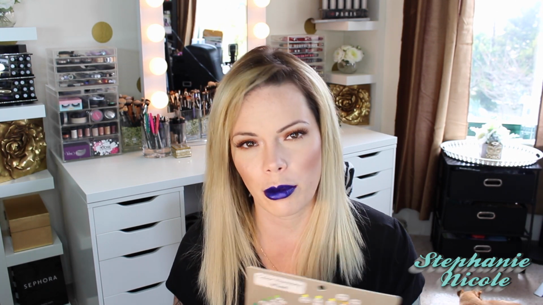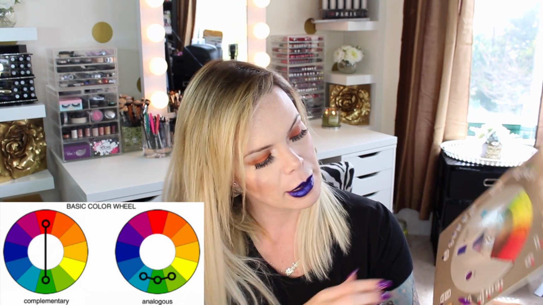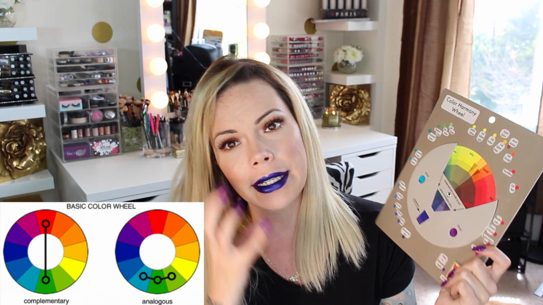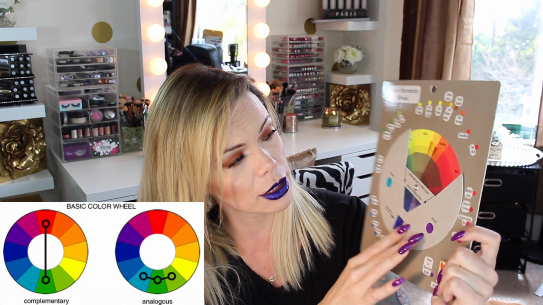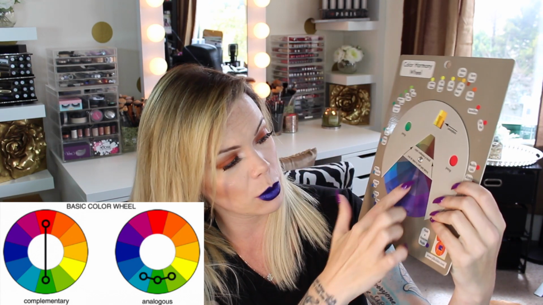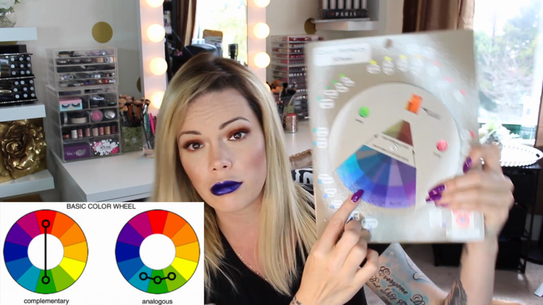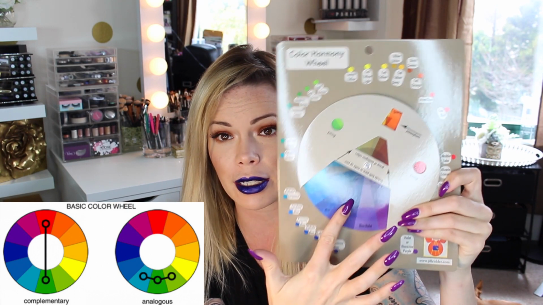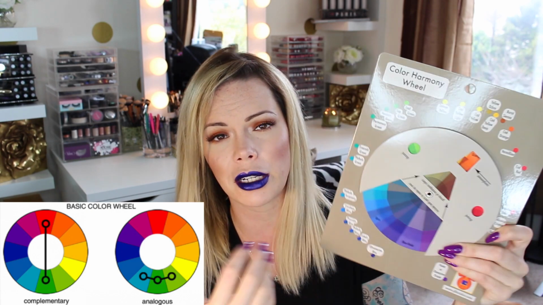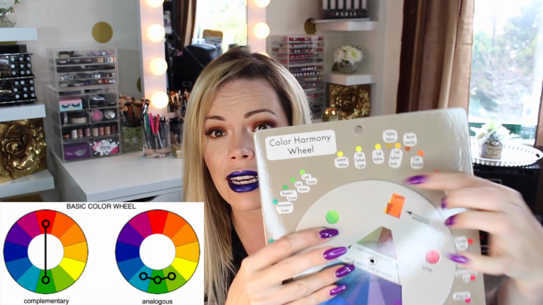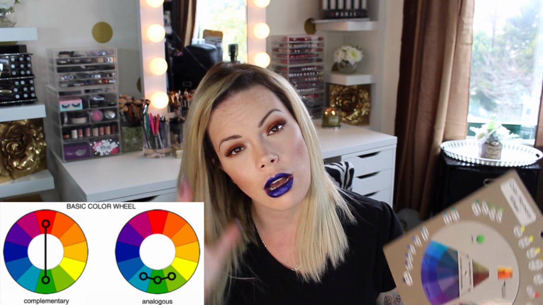So like what I did today, I wanted to wear this color I have on my lips to show you guys complementary colors. This is Techno Pagan by OCC, and this is one of their lip tars. Now this is like a deep blue, almost leaning purple lip color. So if I put my color wheel, whatever color is in the middle is what the color range is. So right here. The color that's directly across from whatever color you're using is the complementary color. So for me today, that is orange. So I have orange colors on my eyelid.